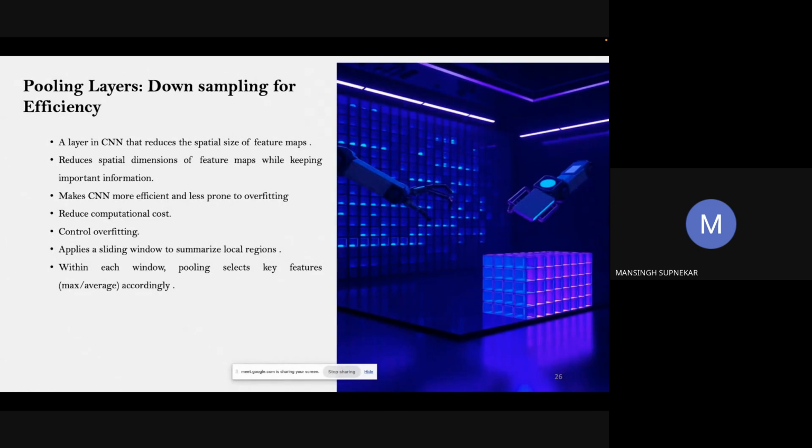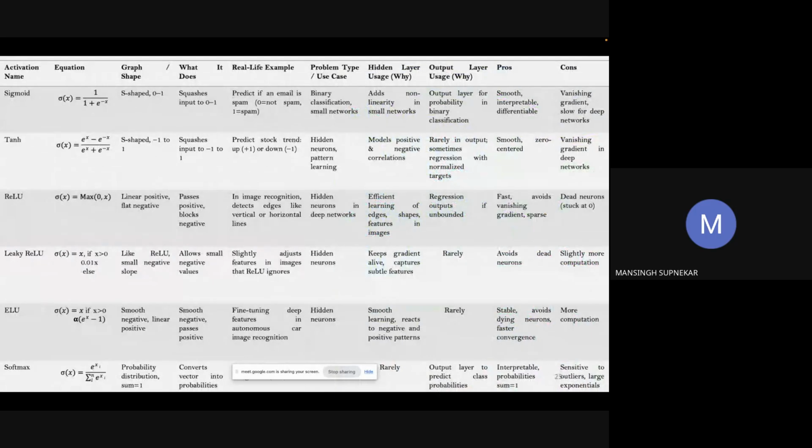Sir, can we say that every activation function has different use cases? Different use cases in which respect are you talking about? It's particularly as some of the examples in the previous slide you have mentioned, that in spam detection we can use sigmoid, such like that. No, actually, the thing is that this is just an example of binary spam or not spam, right? So binary classification. Second, we definitely should keep in mind what kind of feature we are looking for, right?